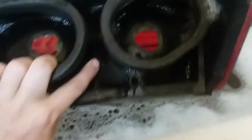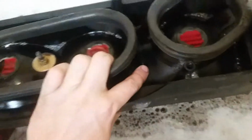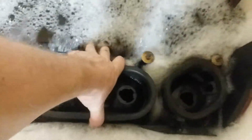So anyway, how I did it was, I didn't fill it. I tried getting complete coverage all along the inside of the lens with some degreaser, just through the light and the socket holes on the back. And then I got them a little bit wet, shook them around, flipped it over, flushed all the water out of these holes, and then I dumped a bunch of dish soap into each of the holes, submerged them under water like so. You can still see that there's a lot of soap in them yet.